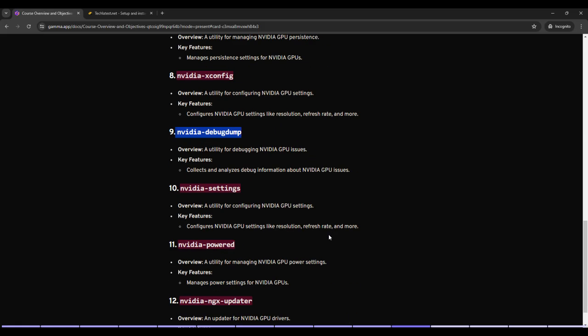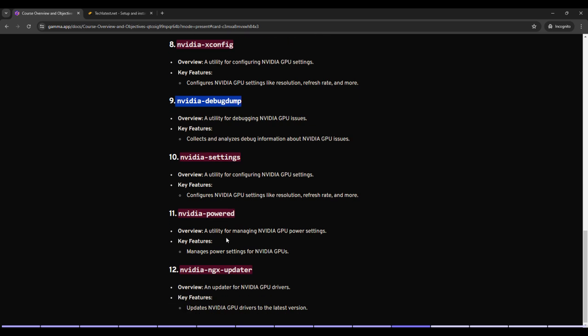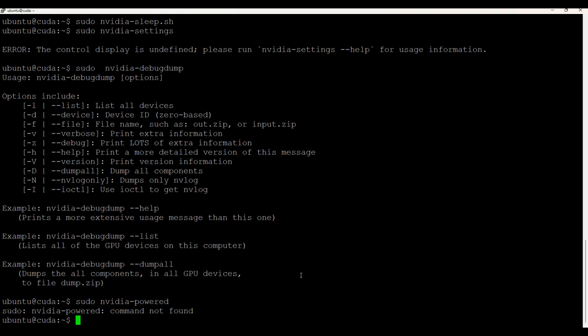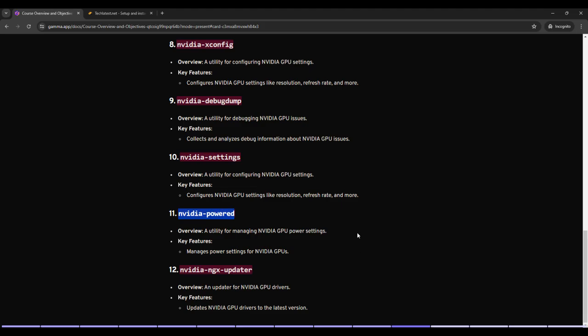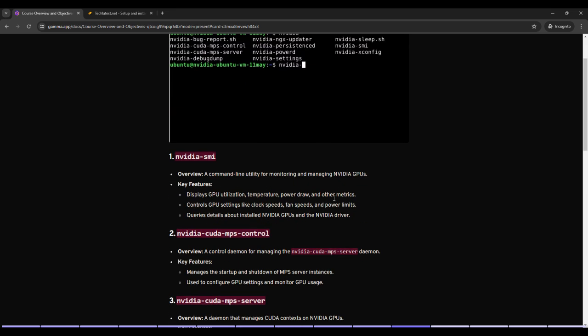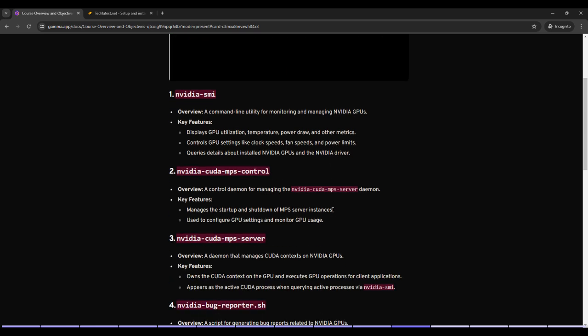Then we have run more commands like nvidia-powerd. So sudo, paste the command, nvidia-powerd. Okay, this command is not working, I think. I think there is some problem. So after all these things, you can see that some commands are working now and some commands are not working. This depends on errors, so we have fixed that.